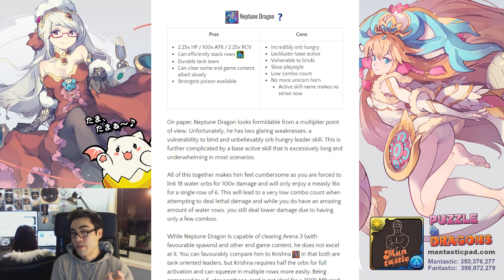And they do also have the strongest poison available, which I guess is definitely a pro. However, in terms of cons, they are incredibly orb hungry. You require 18 connected water orbs for 100 times damage. What? Like, Mary requires 8. Sarasvati has 9 in 3 separate combos. Yamamoto is 6. Neptune Dragon is 18. I don't understand what they were thinking. If it was something much lower and reasonable, Neptune Dragon could have been significantly more viable.